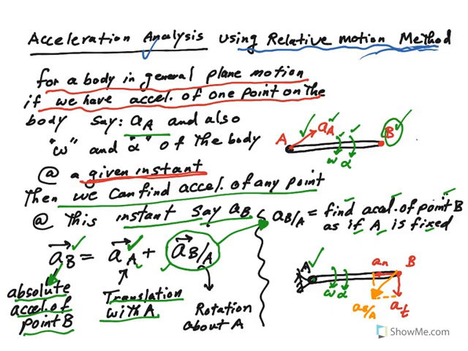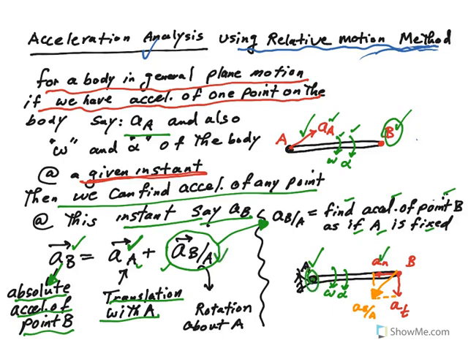Now, what you have to be careful is, unlike velocity, where velocity of B relative to A, for example, was simply just R omega, or omega cross R, if you wanted to do it vectorially, which is not, by the way, advised. I'm not going to do it vectorially. It doesn't make sense. It's not worth it. Even though, like in the PowerPoint slides that you see, they do actually use the vector approach, and you also see it in the solution that you get for these homework problems. In any case, remember that when a rigid body is in pure rotation, there are two components of acceleration. So this is not pure rotation about A.